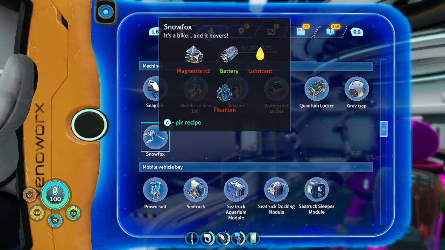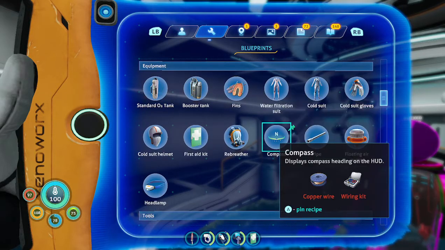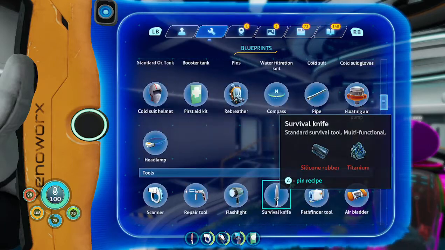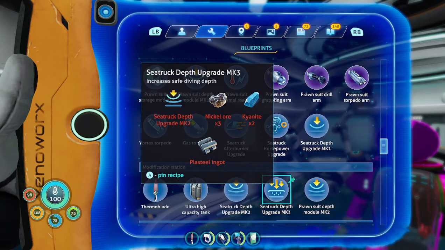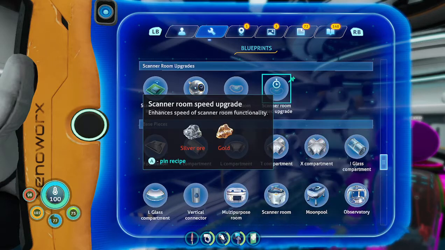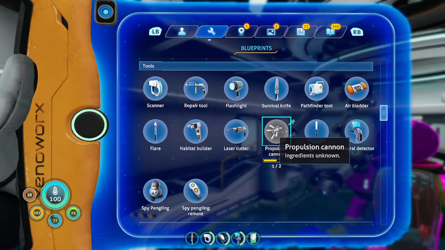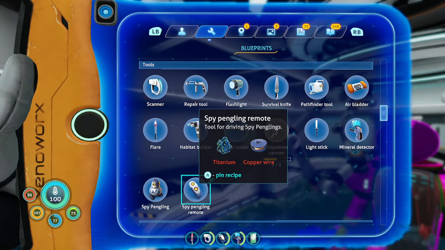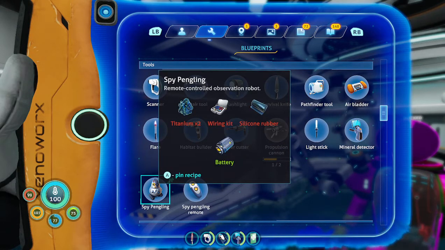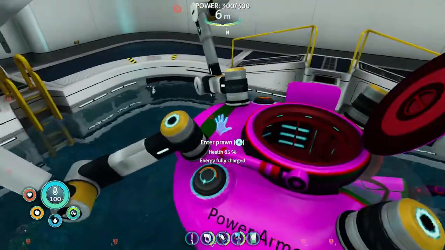So, really, let's focus on the Snow Fox. 2 magnetite, lubricant, titanium, battery. That's fine. And the Snow Fox platform. Where's that? Oh, there it is. Titanium wiring kit. Okay, so we should be good for making those. Another thing I wanted to make too. What? Oops. That was at least a spy penguin. We're gonna need a little bit more copper wire, so maybe I'll have to run around before next episode a bit and do a little bit of copper wire mining. In that case, let's see what we can pull out of the prawn suit prior to that. I'll just run around, get the copper.